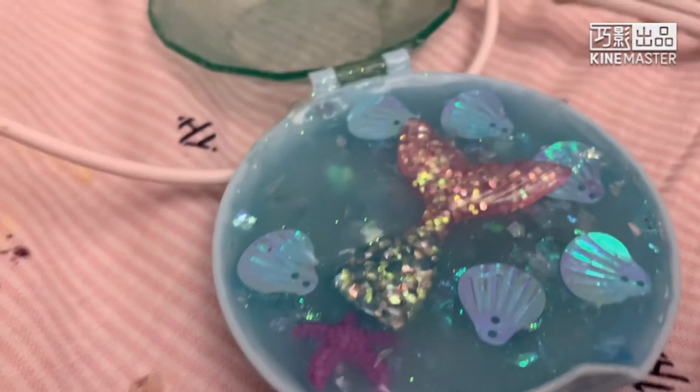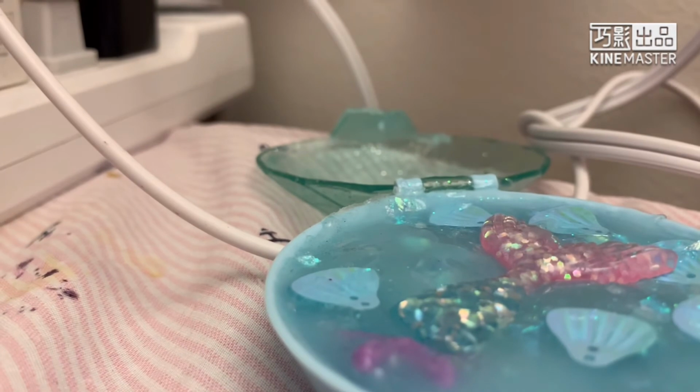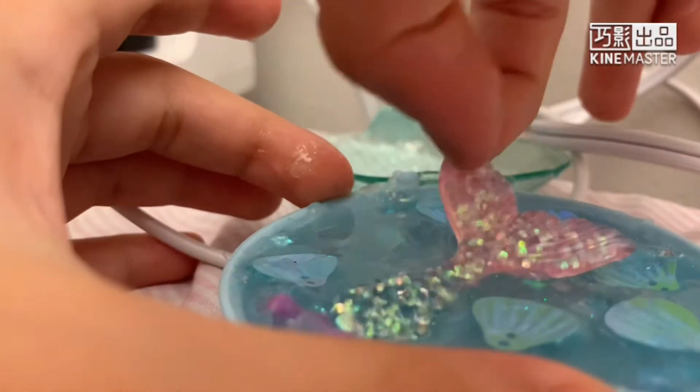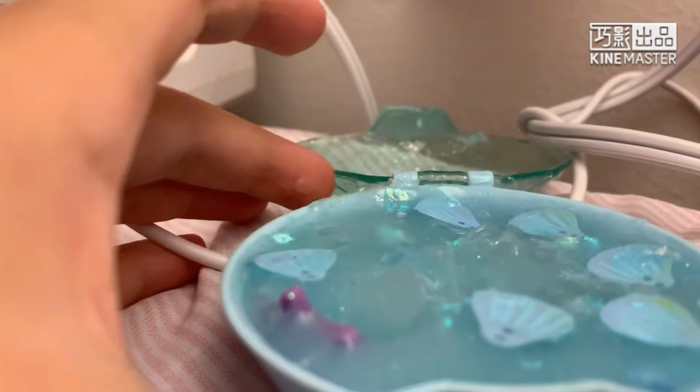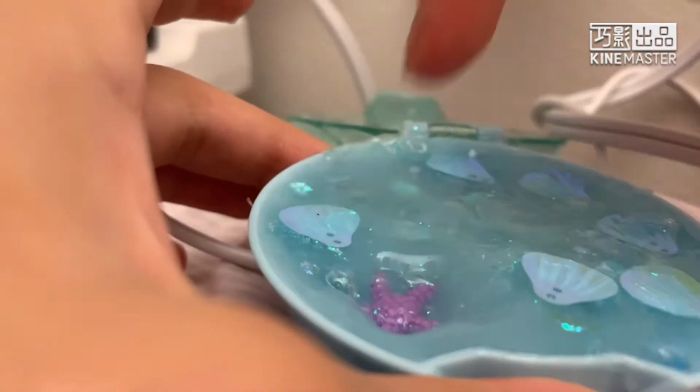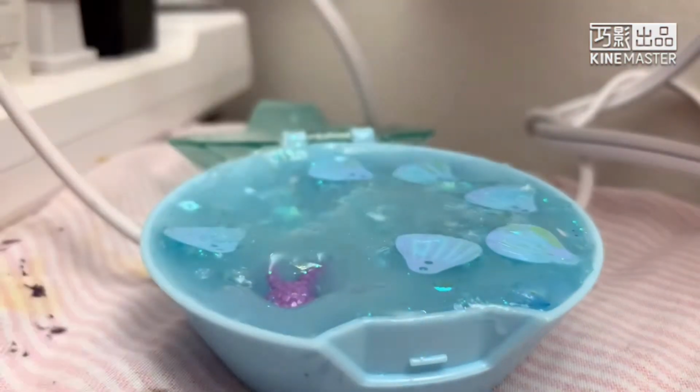And yeah, this looks beautiful. And the second mermaid tail, the mermaid tail I put in during the video, is under. So let's take our beautiful mermaid tail charm out. I'll set it outside. And there's our purple seashell. I'm pretty glad that I didn't drown. I'm pretty impressed, I guess.